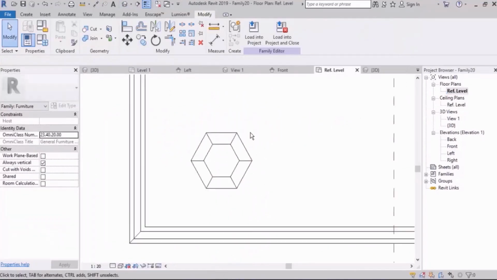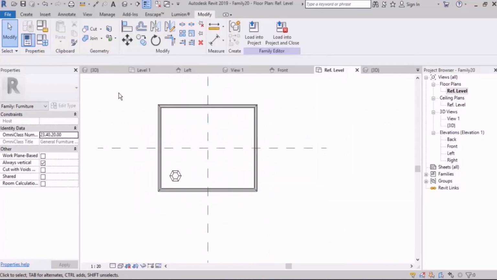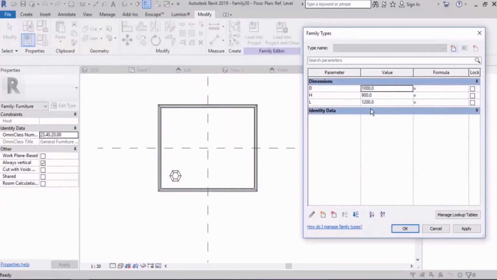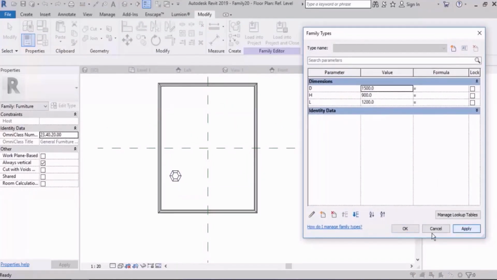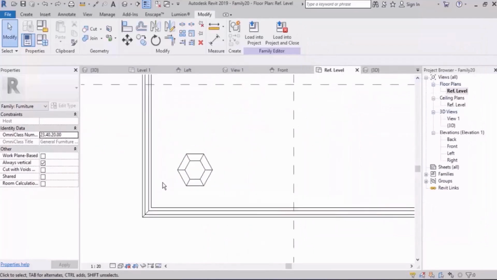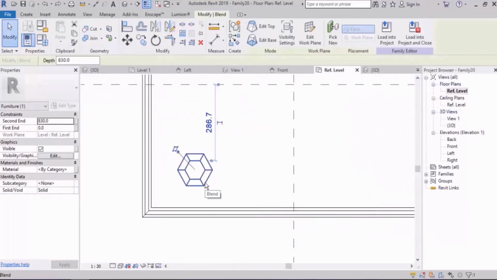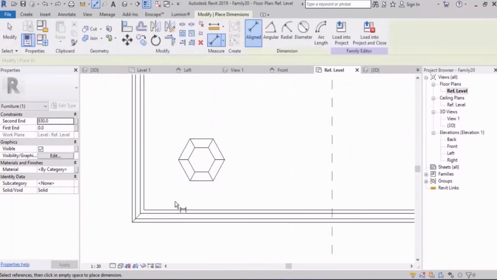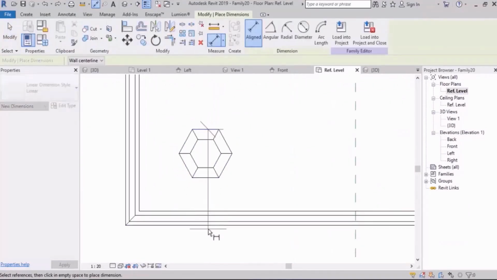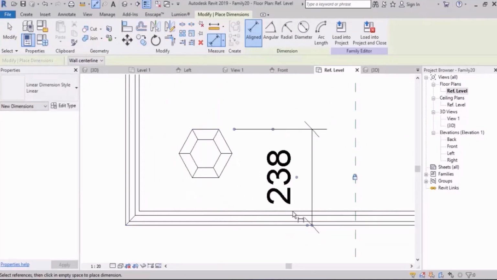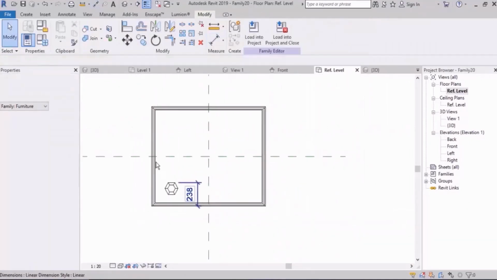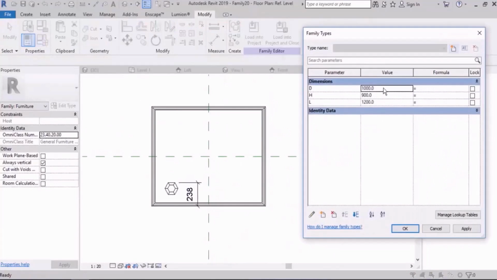But while making this parametric, will it attend? If I, for example, change this to 1500, what will happen? Right, so we need to make this parametric. Now, because it's made of two planes, it's difficult to make it parametric. It's not impossible. So if I, for example, lock this zone, now when I change the dimensions, for example, 1200, let's see what happens.